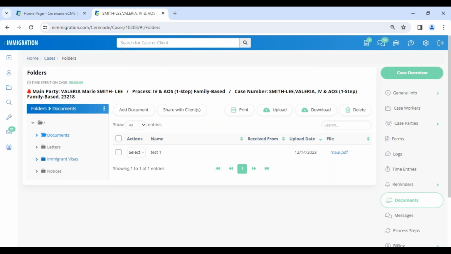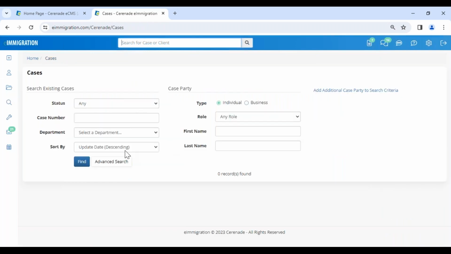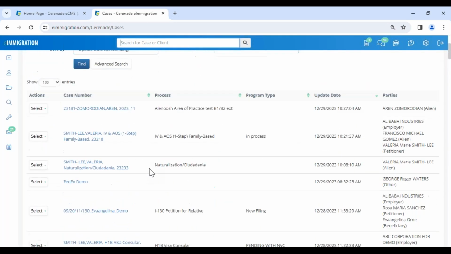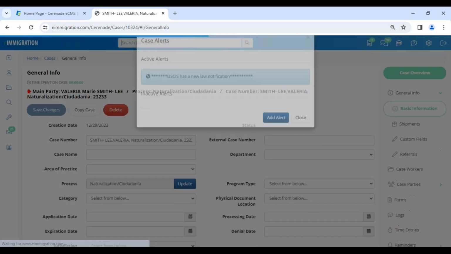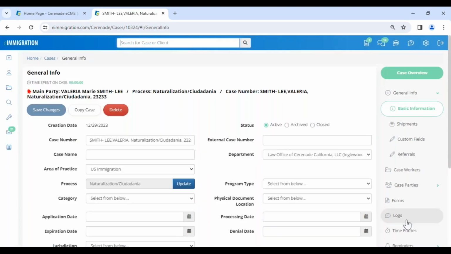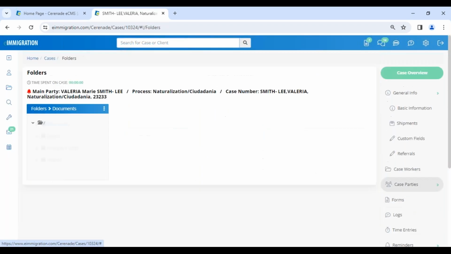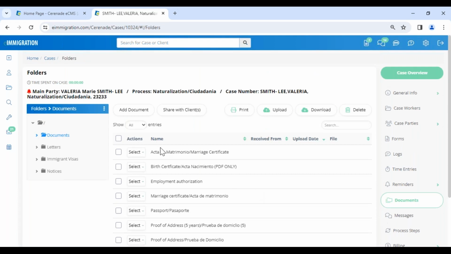Okay, all right, under the case window, I think I need water. All right, let me open another one because I didn't see a lot of documents that I can utilize. Here we go.